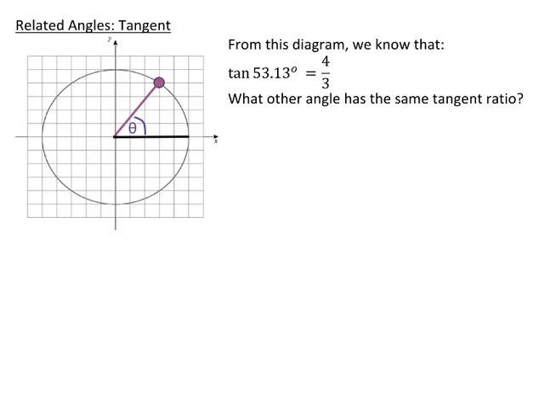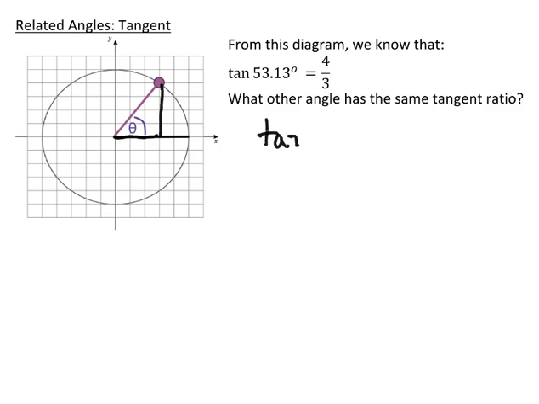All right, the very last one. So tan of 53 degrees is 4 over 3. And we got that using the fact that y is 4 and x is 3. So what other angle would have the same y and the same x value? Well, actually, there's nowhere on this circle that has the exact same y value and the exact same x value, but there is another place on this circle that has the same y over x, right?